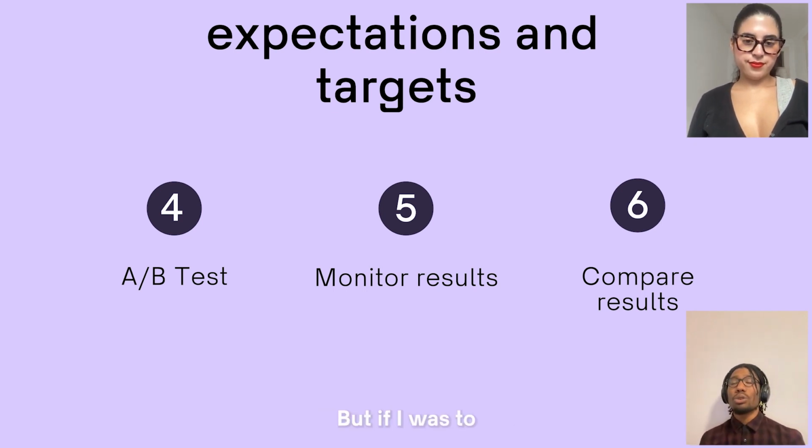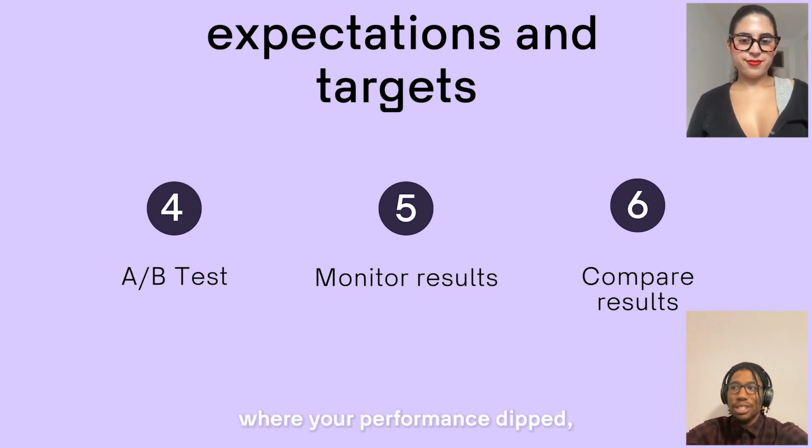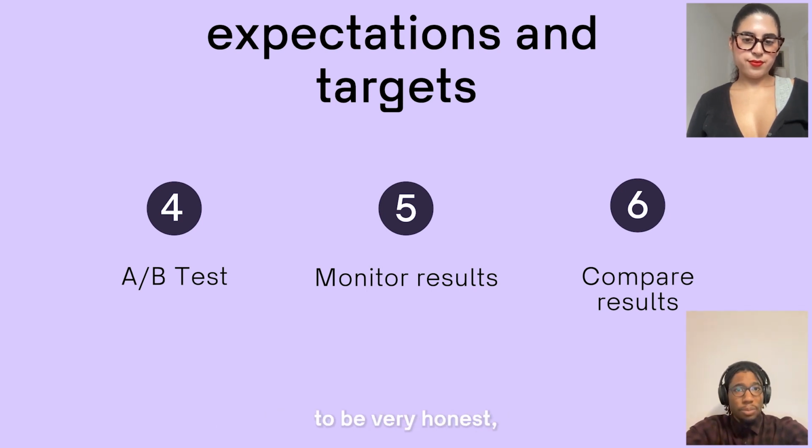But if I was to focus on one aspect of the process that was, I'd say, very eye-opening for the team, it was actually being forced to look at your own metrics, understanding where your performance dipped, understanding why it dipped, and most importantly, if it's going to be benefited by any type of tool. It is a bit of an awkward conversation to have, I'll be very honest, because it's self-evaluation at its finest, right? But we got past it. We saw where we could improve, and so far we're very confident with how everything is going.